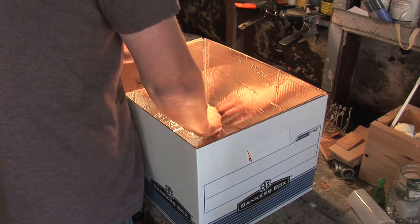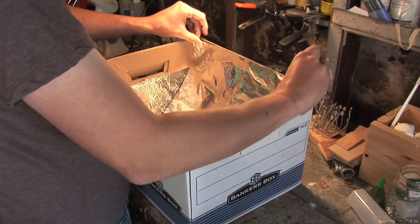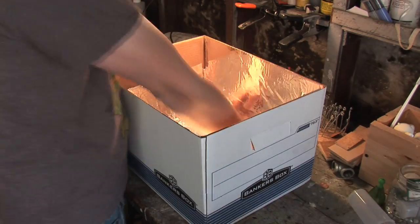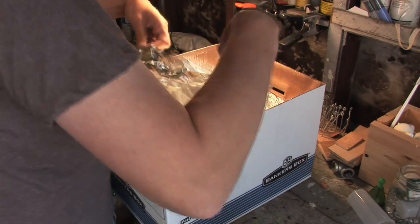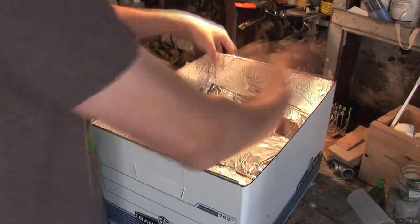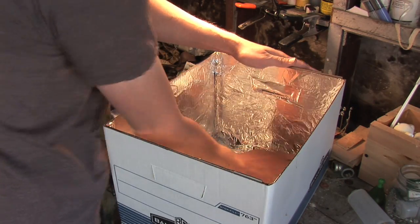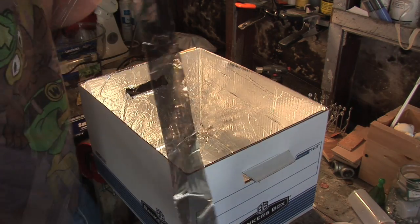Now don't worry if your aluminum foil tears at all, you can just peel it off. And if the adhesive is wet or sticky still. All the gaps in here, making sure that it has no seams. Putting more on the other side. See that I'm covering up those holes. I'm actually going to cut that in a second. Okay, cutting the aluminum foil, making the air holes. This is important. You don't want to overmelt your clay.